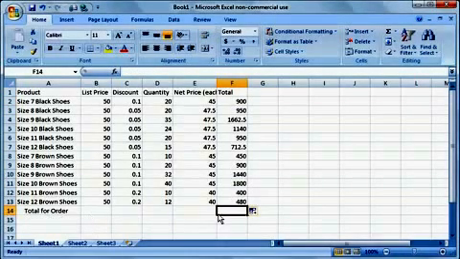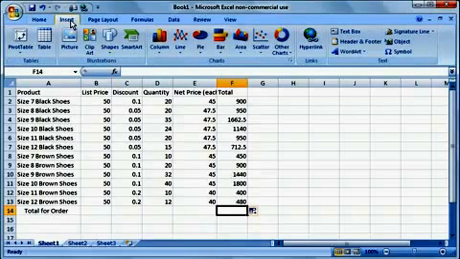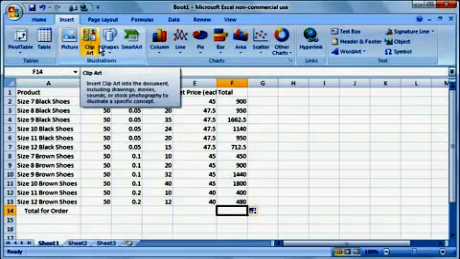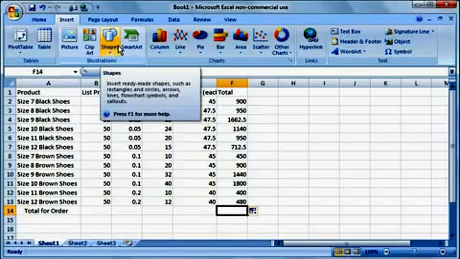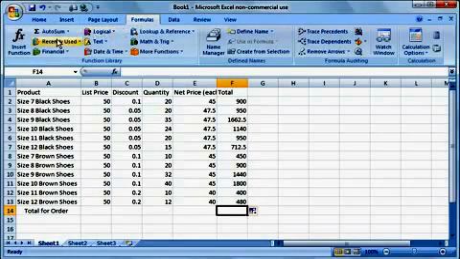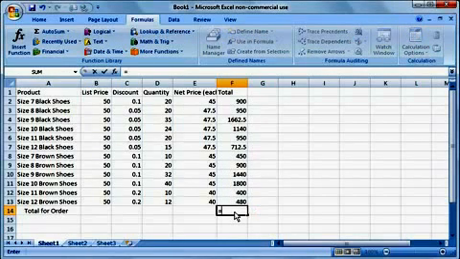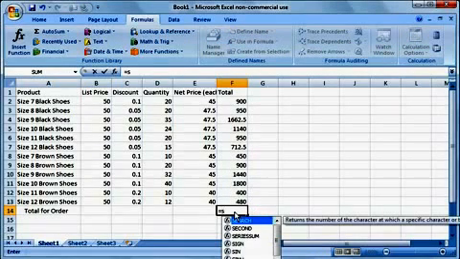Now the total for the order, what we want to do in order to get a total, there's a couple things we can do. All right, we can hit insert, and we could insert a formula of some sort. Actually, I'm sorry, it's under formulas. We can insert a formula. However, this is a pretty easy one. So what we're going to do, we're going to say equals sum, and you notice when you start typing, you'll get all the pop-ups.